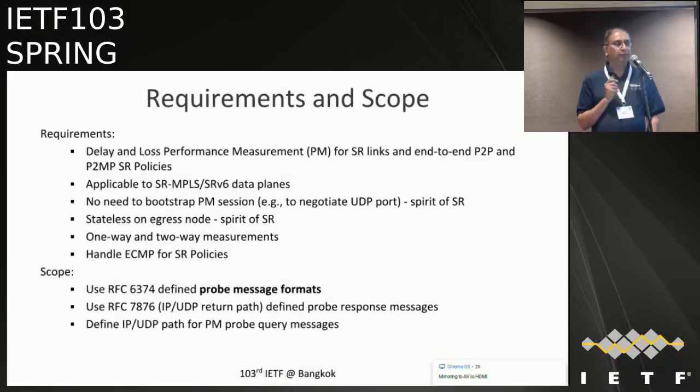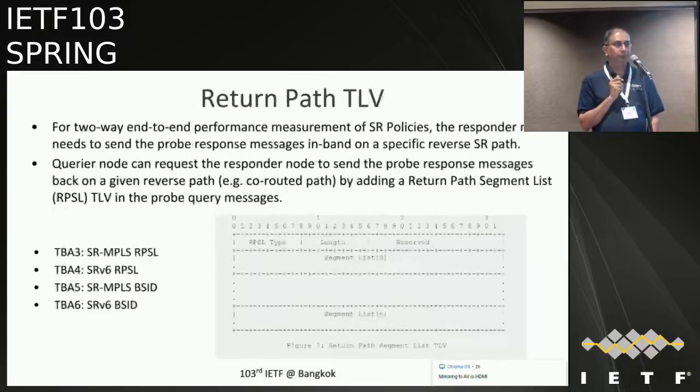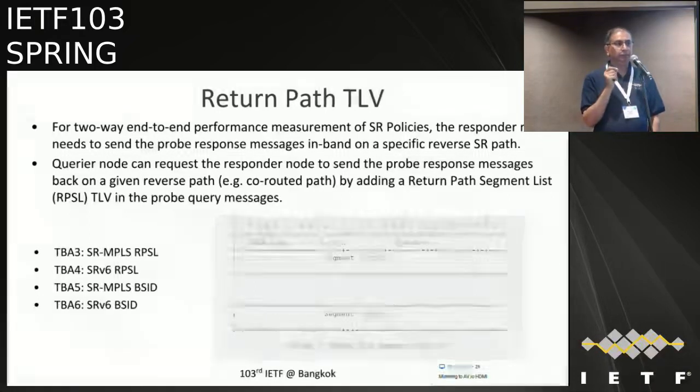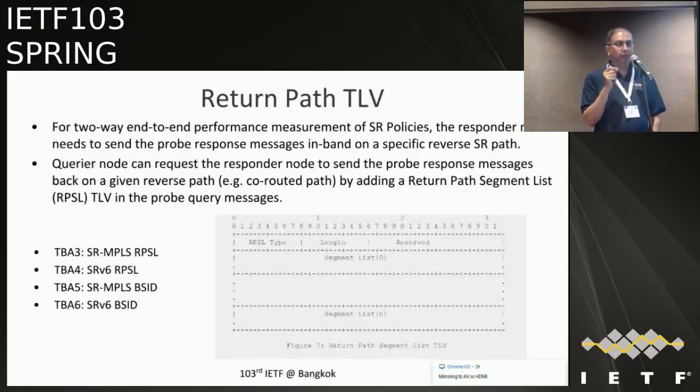I just want to make sure, because you're having the entire path back to the source, right? What exactly are you going to do? Are you doing anything specifically on the egress node of the segment? Because of the UDP port, the packet will get punted on the egress node, and it will use the return path to send the reply back. So the only question is how do you make sure it gets punted on the egress node? Because you have the label stack. Yes, there is a segment list there, so it just follows the same path as the data traffic.